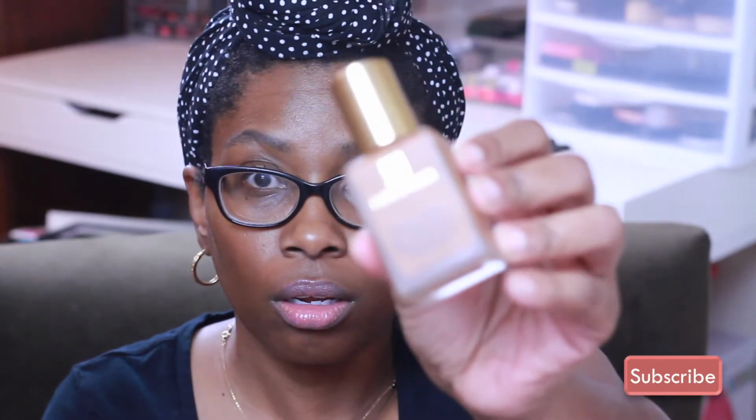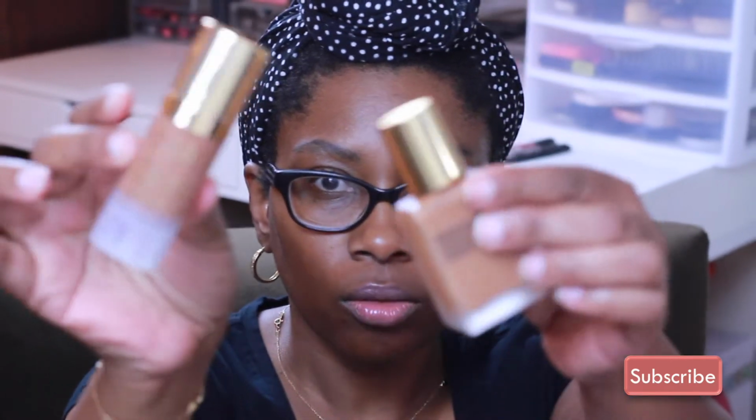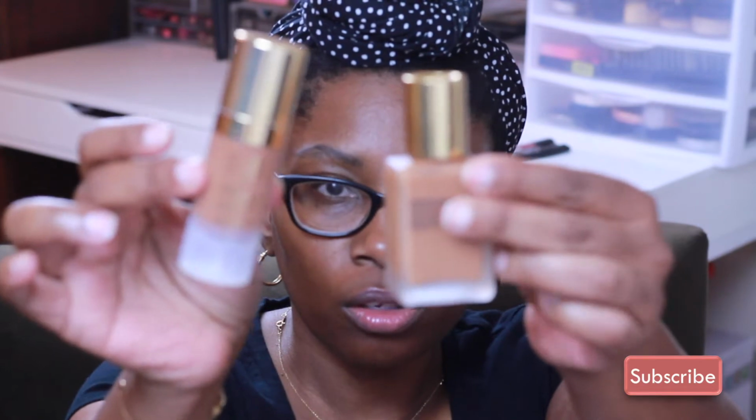Okay, now moving on to foundations. I am going to be using my Estee Lauder Double Wear. I have this in Sandalwood. And then I will also be using my Iman Luxury Concealer Foundation. This one is in Earth 2. So these are the two foundations I'll be using this week.